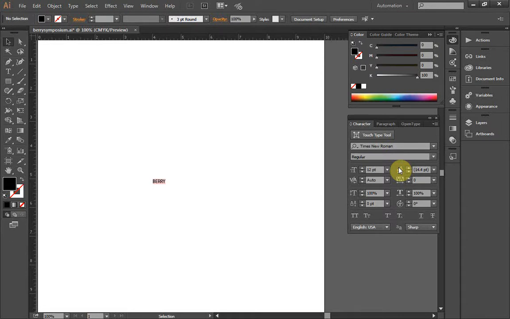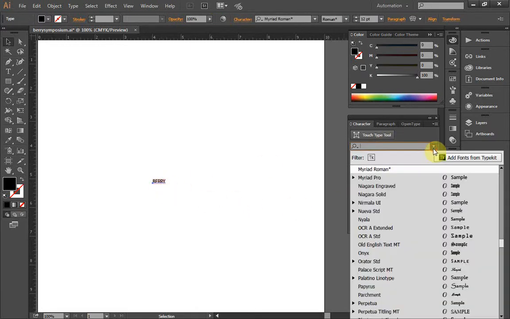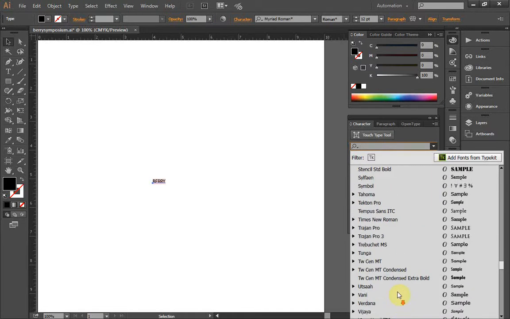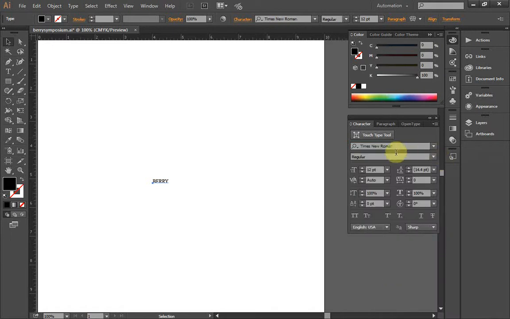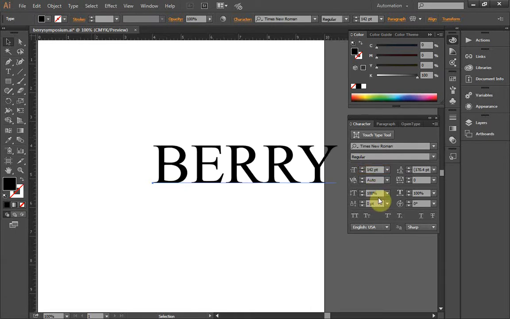Click the font size text box, right here, and you're going to type 142. Wow, that's really big. And then press enter. Why isn't that working for mine? Did I not have it selected this whole time? I didn't have it selected this whole time. Make sure your text is selected, by the way. If not, it will not work. Much better. And then again, you can select it so that you can move it.